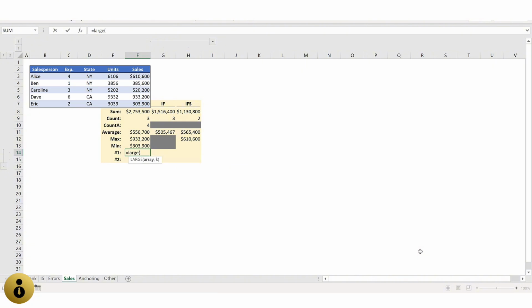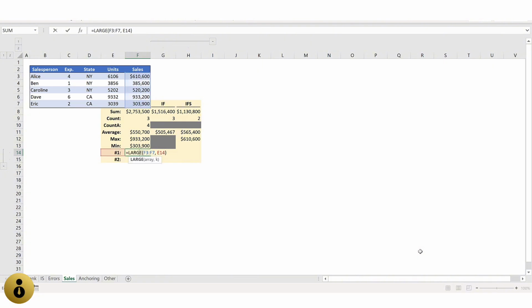So to explain that a little bit better, first I'm going to get my array right here. So I'm telling Excel the range of numbers to look through, and then I specify k, which is the rank that I want. If I type 1 and then enter, it's going to give me the number 1 salesperson, or in this case, I have the number 1 to the left. So I could just make that a reference to the number 1, and it'll give me the number 1 salesperson. Or I could change that here to 2. It'll give me the number 2 salesperson. Or 4, it'll give me the number 4 salesperson.